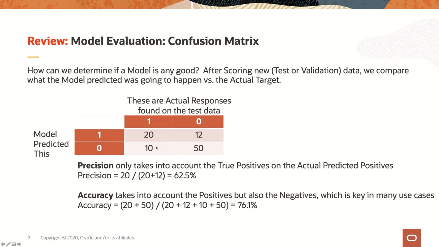So if I'm a bank, I really want to keep this one low. I am interested also in keeping this one low, because I don't want to stop people from buying too many times. Because I will annoy the heck out of people. If I start increasing this number too much, then I'm going to get a lot of calls to my call center because people are getting frustrated with their credit cards blocked. So I want to control those two.